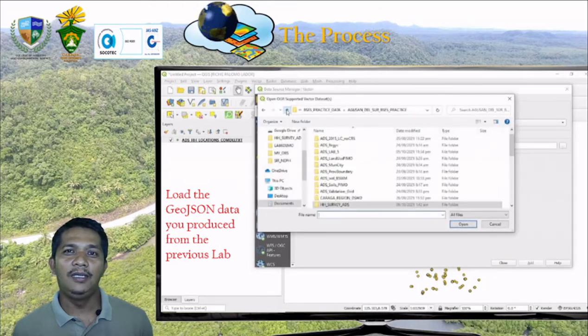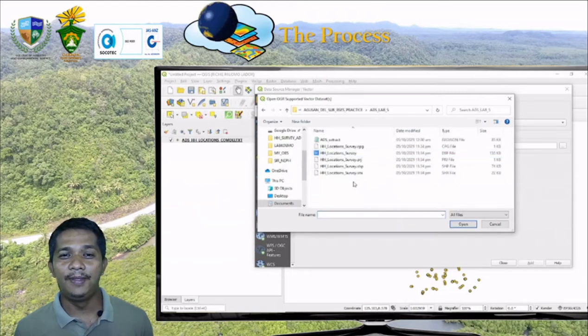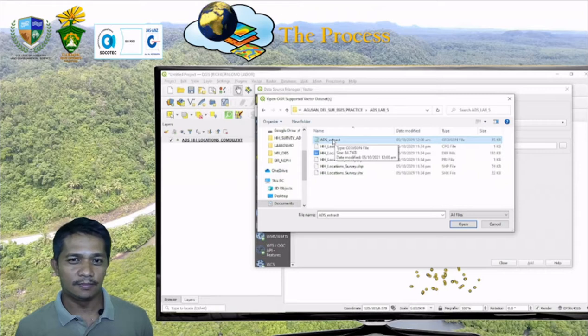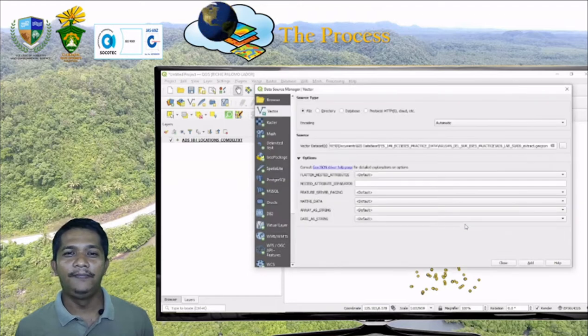That was the map of Agusan del Sur, laboratory activity number 5. So let's open that GeoJSON. It will be incorporated in the project.